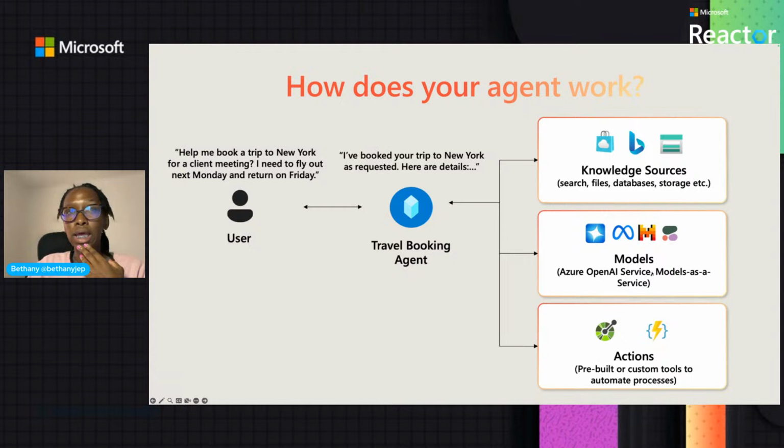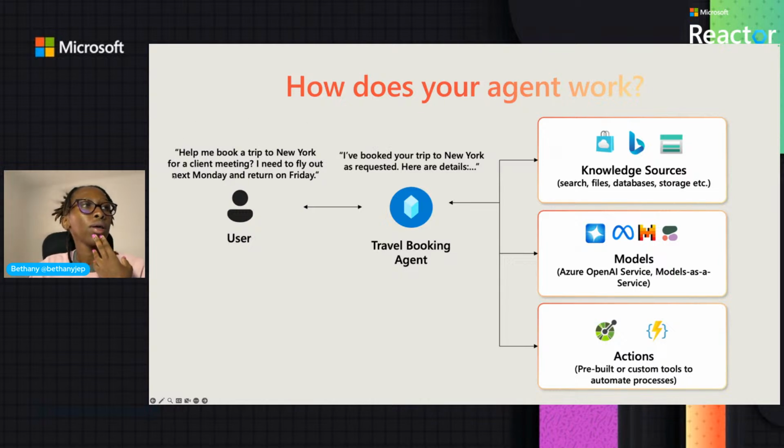Last I checked, it was 1,840. So we'll check today and see how many are there and how many you can use. And then we have tools that you can implement to perform an action. One of the most recent tools I saw added was the TripAdvisor tool. So you can even ask questions. If you're planning your vacation, you can ask and it will be able to do actions for you.